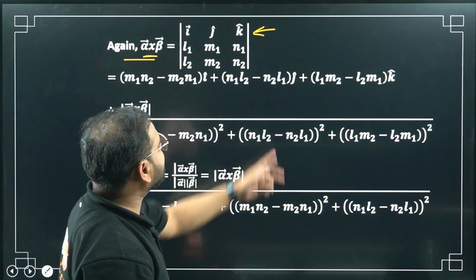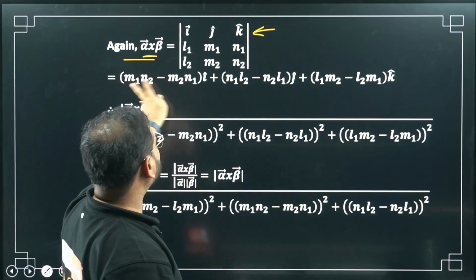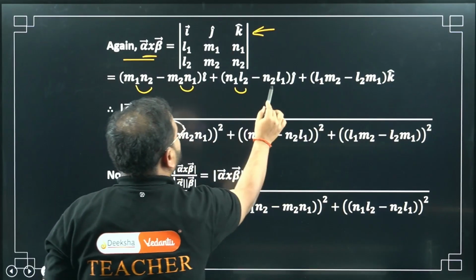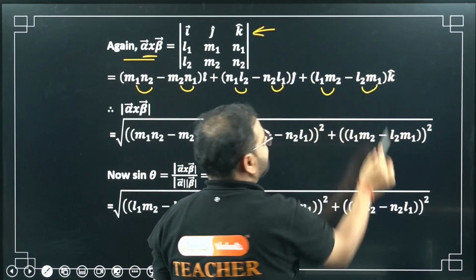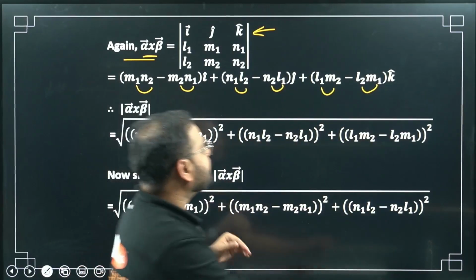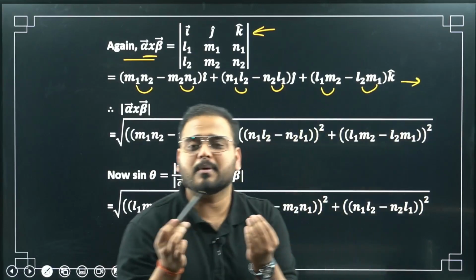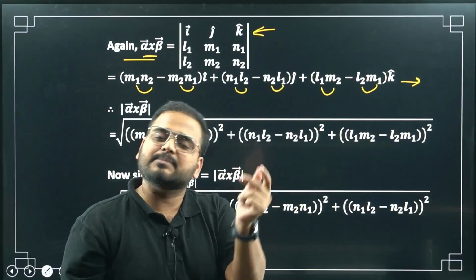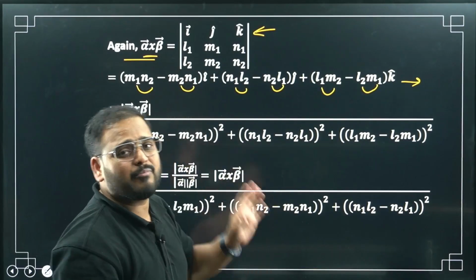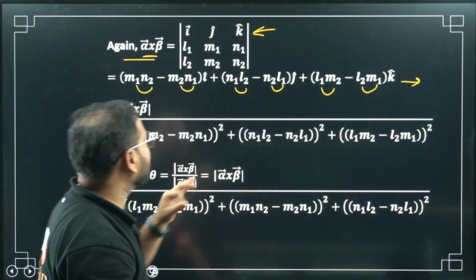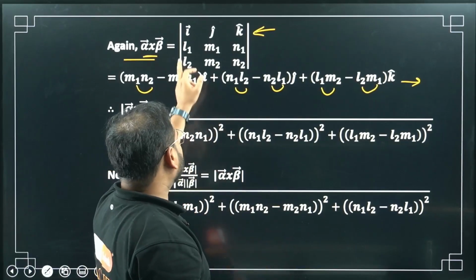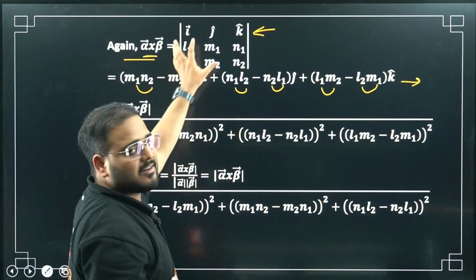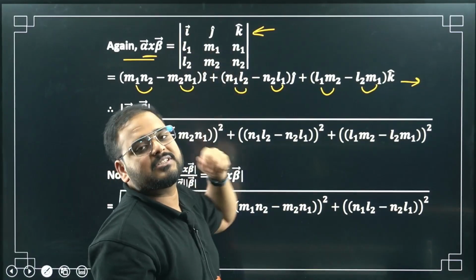Across j, this is just to make the same pattern. Please check, the pattern is 1 2 2 1, 1 2 2 1, 1 2 2 1. I'm telling you, you don't have to memorize this line. I will not suggest you memorize this statement; I will suggest you know the process, because in the question numbers will be given, so you don't have to worry about L1, M1 like that. It'll confuse you more. Whatever vector is given, write it in that way. You know how to write it, we have learned in vectors. That's how we find the vector product. So write the matrix and find the determinant. Simply do that.